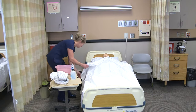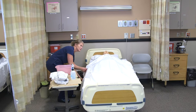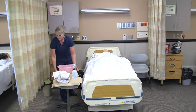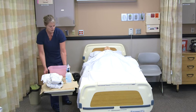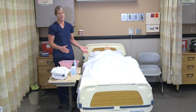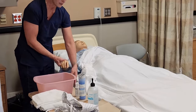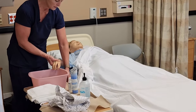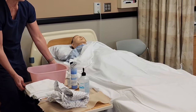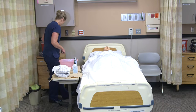I'm going to raise your bed up before we start. The water in the basin should be a little warmer than it would be for a shower, because it's going to cool off a little bit and the resident is not going to be submerged in the water. I do want to have them check the water before we start, so I'll have them put their hand in the basin. If the resident isn't very mobile, you could wet the washcloth and put it on the back of their hand to make sure the temperature is okay.